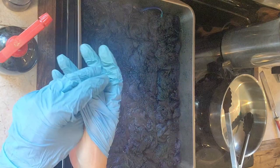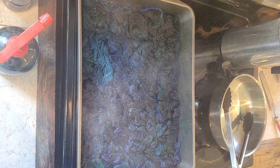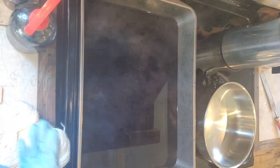I got to take my thumb out. Yeah, the phone doesn't like rubber, doesn't follow the rubber glove thing. It just wants your actual fingerprints. I'll be right back. And we're back.